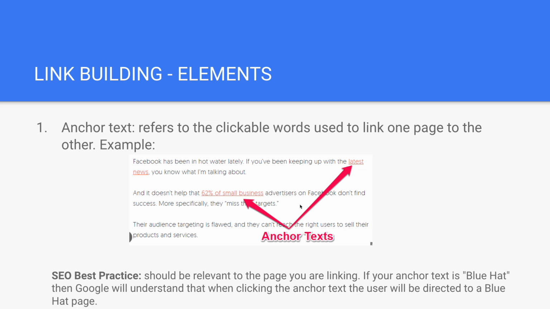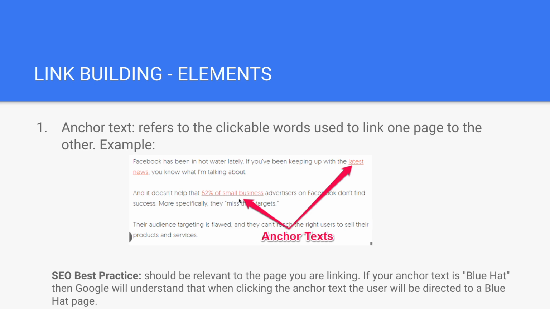And let's talk a little bit about the elements of link building. I think this was one of Annie's questions about how to include the link in the article. We include the links from other websites through an anchor text.